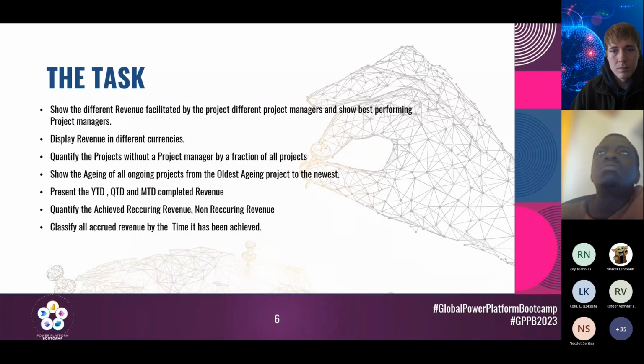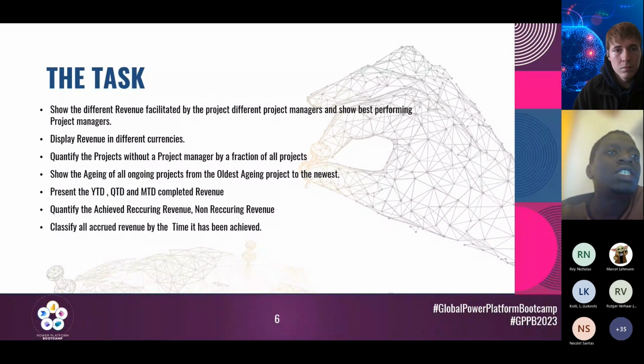So that also comes as something that can be seen, especially when the data is not clean in your CRM or wherever these projects are stored. You can be able to see that. Show the aging of all ongoing projects. Projects sometimes stay too long, as we were saying, they have anomalies, and they can take long, and we can be able to see that.